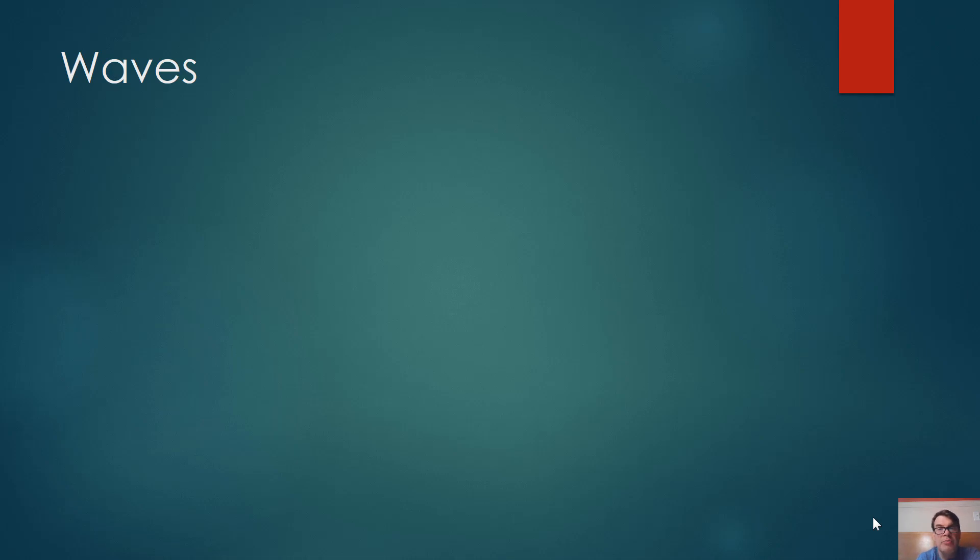So waves—you've probably come across a wave at some point. Maybe you've been on a boat or watched a boat go through the water, or maybe you've thrown a rock in a pond, or filled a bathtub with water and watched the water jostle back and forth. A wave is an up and down kind of motion physically, or it could be a back and forth motion physically, like if you have a flute. That's what's called a longitudinal wave. That's not important right now, that's physics. But anyway, waves have a wavelength.